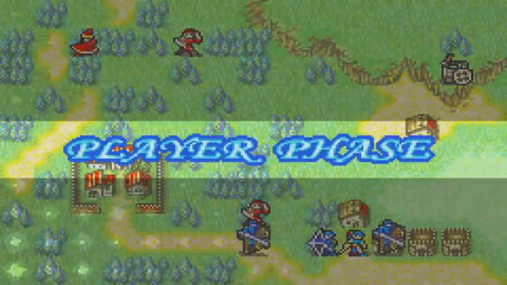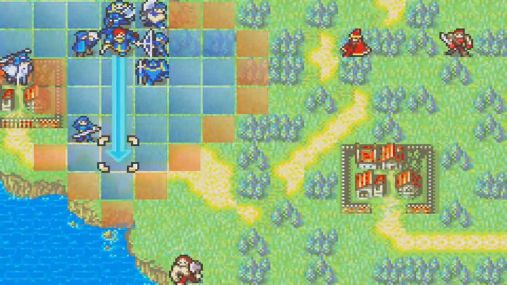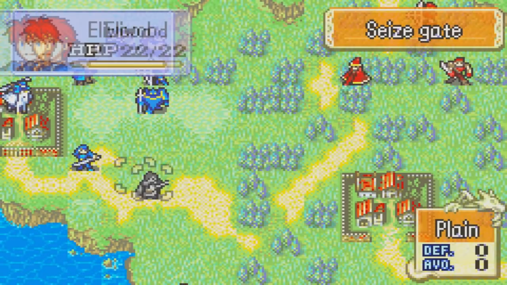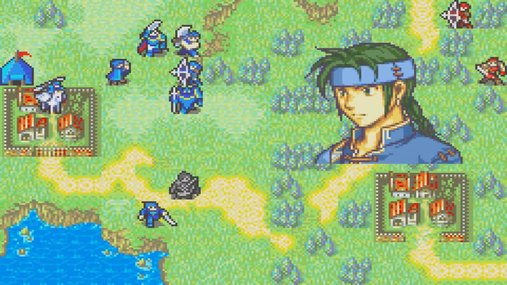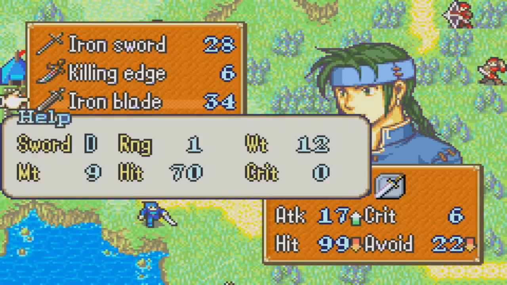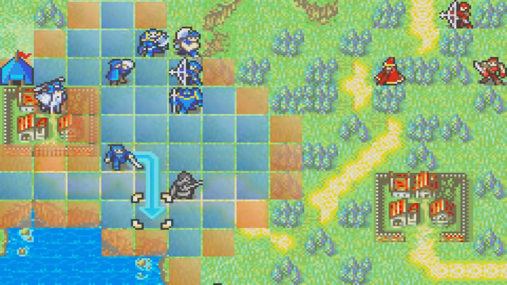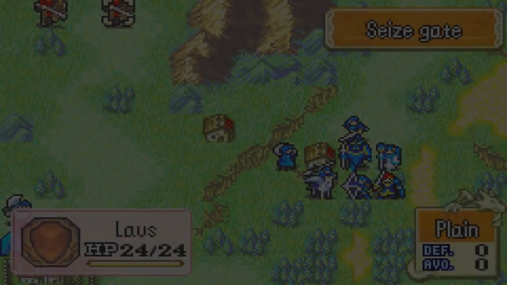The brigand reinforcements will also come from the south. Normally they were in the mountains in Elliewood's mode, but in Hector mode they are in the south, which means they're a lot closer to the villages, so make sure that the villages are gotten before then, or at the very least you can get one of your sword units down there to stop them.